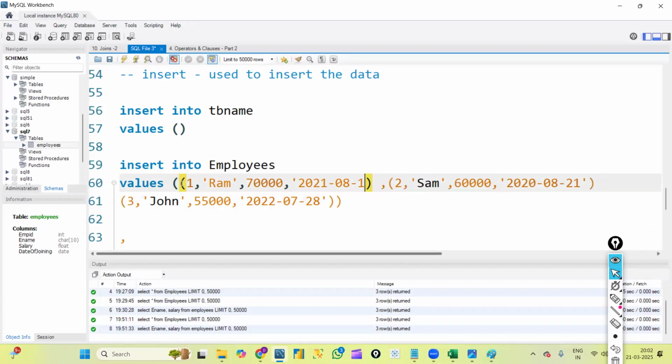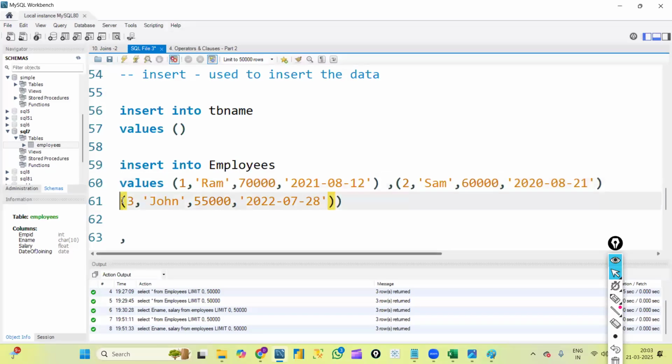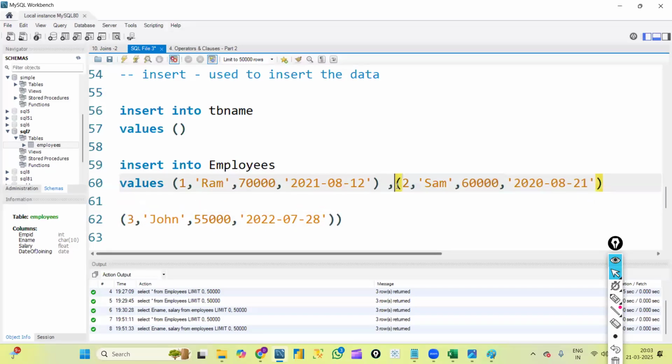Suppose I remove these brackets. If I keep it like this and insert here, this bracket also I need to remove. So this is the first row of data, this is the second row of data.